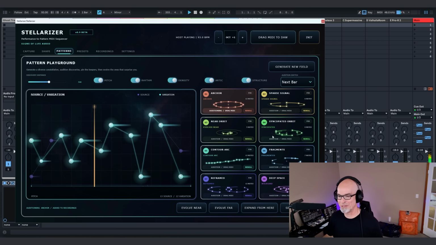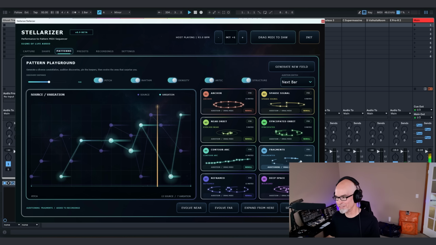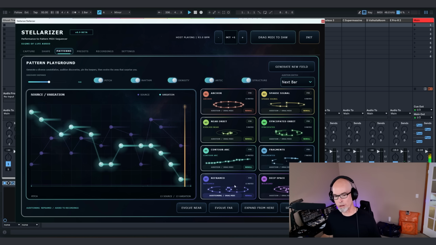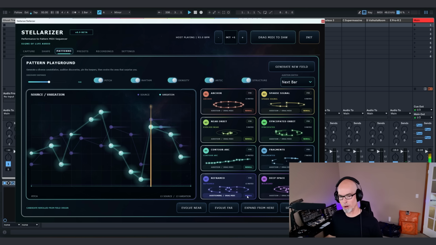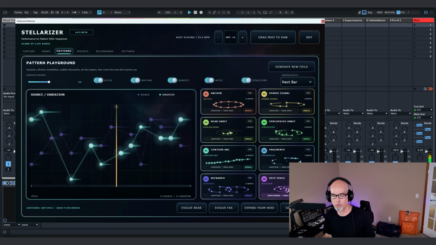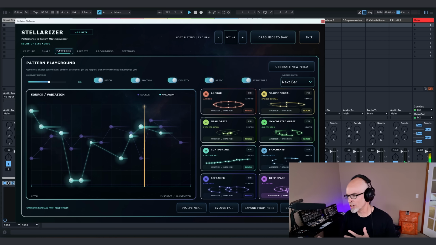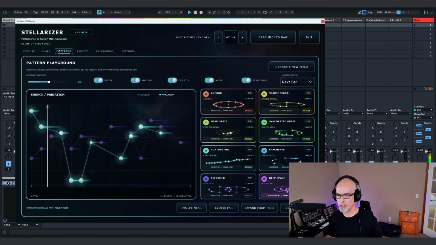And then fragmented, which really kind of fragments it out. It disperses all the notes here. Love that. We can click on reframed, which completely shifts the sequence almost beyond what it was before. And then we've got deep space here, which really blisses it out. And again, this can sound really good on sequences that are like 4 bars, 8 bars. There's so much you can do here.